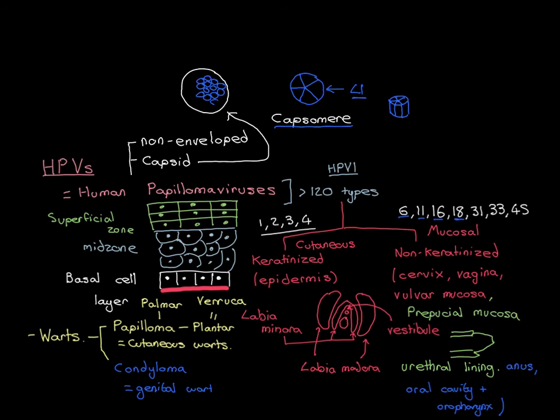So the next question is, how many capsomeres do you have to put together to make the capsid? And we have an exact answer to that. The answer is 72. So you can now work out how many L1 proteins you use to build the entire capsid. Just take 72 and times it by 5. Of course, 72 times 10 is 720. Divide that by 2, and you'll get how much 72 times 5 is. So that's 360. So overall, 360 of the viral L1 proteins go into making the capsid.